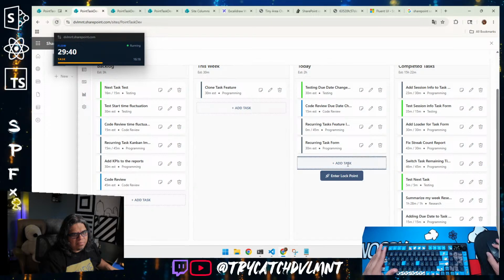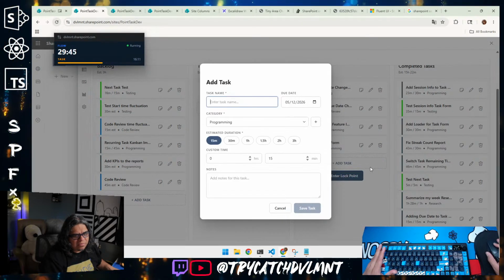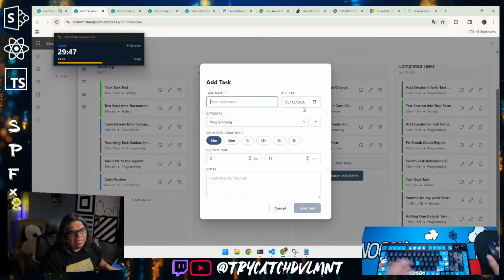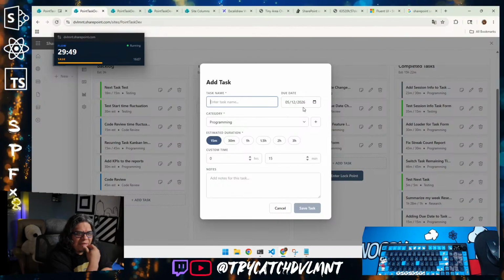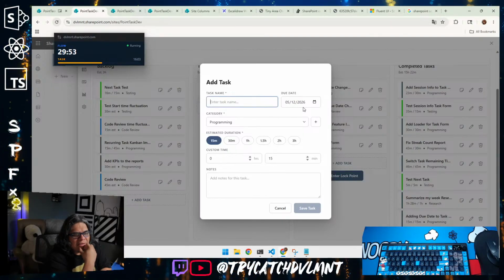So now it is 15 minutes. I like that because you can have the due date next to the task name, and that looks a lot cleaner, I think.